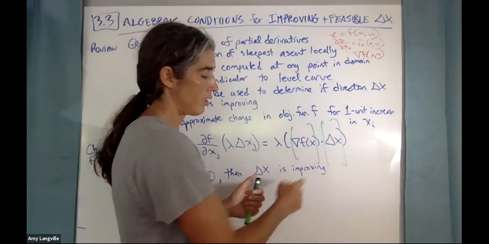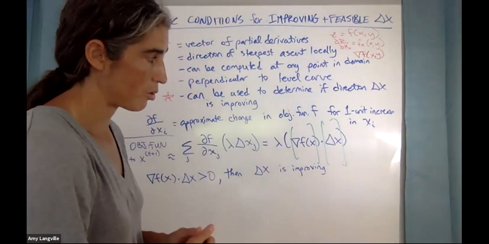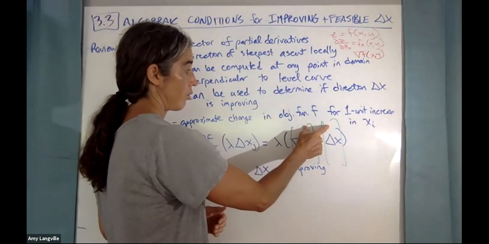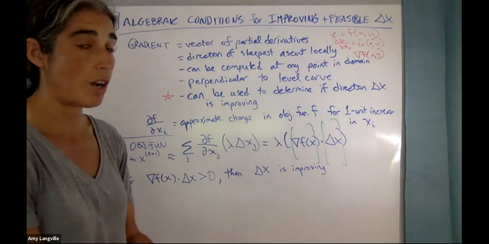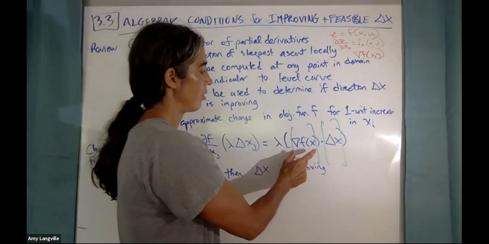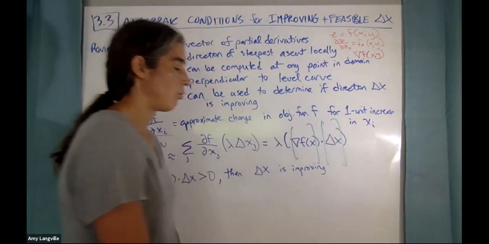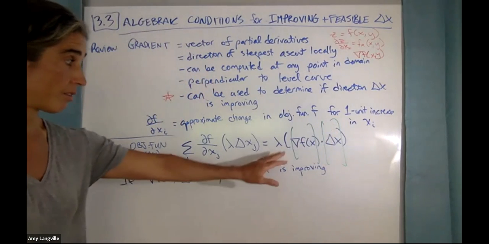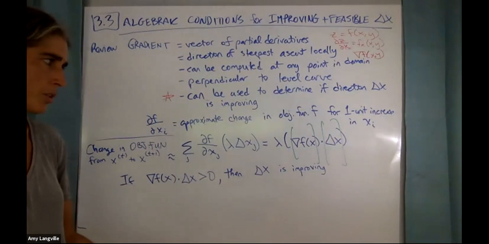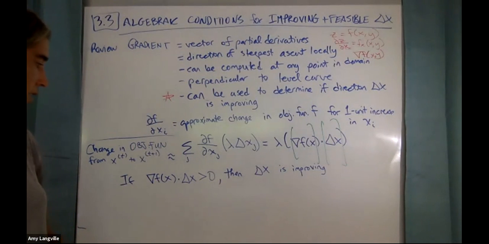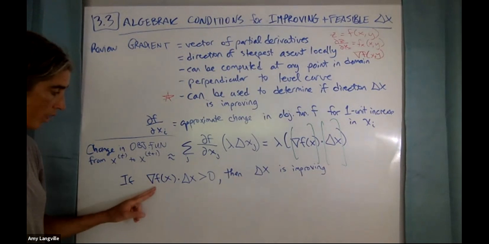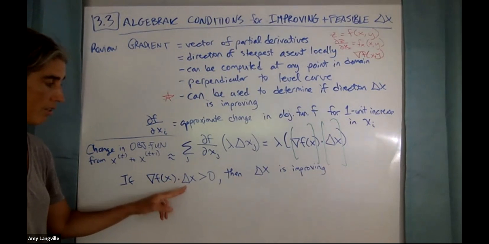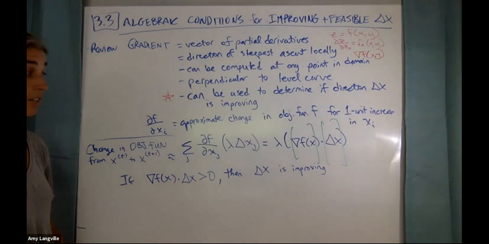When you do a dot product in your linear algebra or your calculus class, it's the first two components plus the next two, and so on. So that's actually what the sum is doing. A more compact way of writing that is that we are doing a dot product of the gradient with the change vector, and then we have the scalar lambda. But lambda is positive, so really all we have to look at, here's the key, it boils down to this statement. Delta x is improving if this happens: if you dot your gradient and your direction vector and they're greater than 0, you have a direction of improvement.